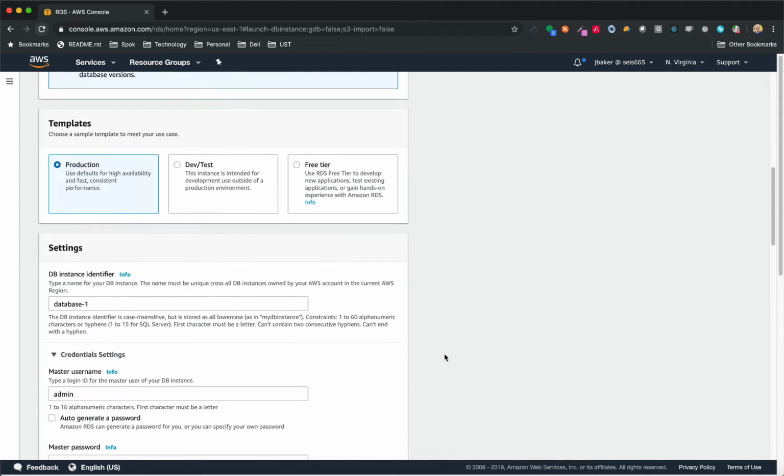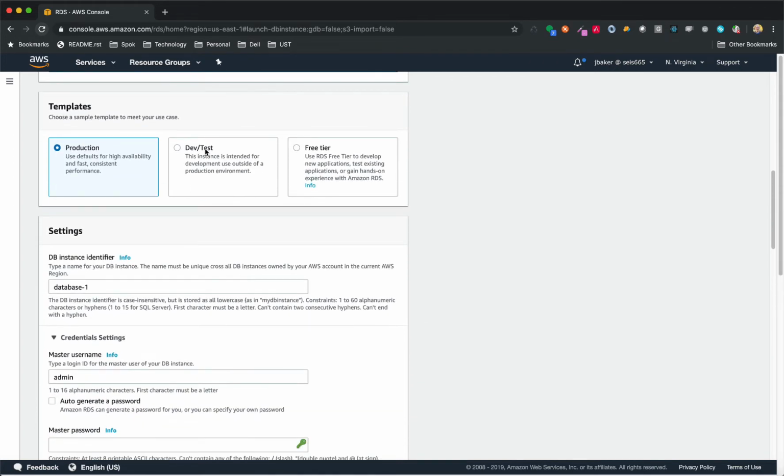We can choose a configuration template. What these templates essentially do is they can disable some of the configuration options based upon our particular needs. The production template is currently selected, which gives you access to all of the different configuration options.